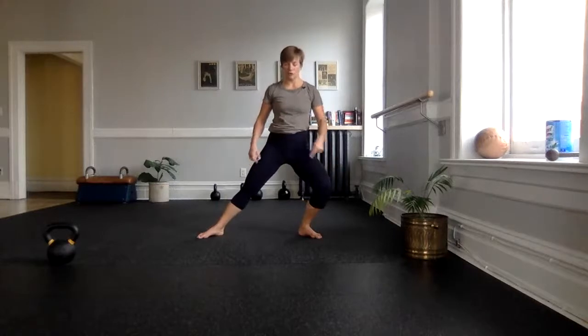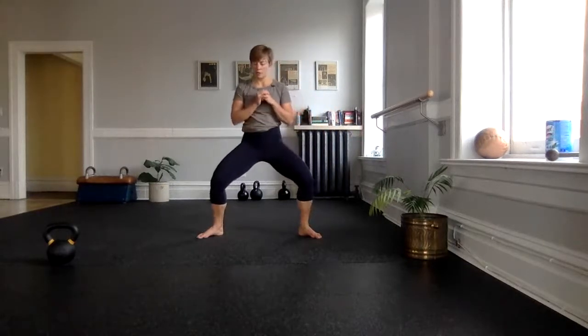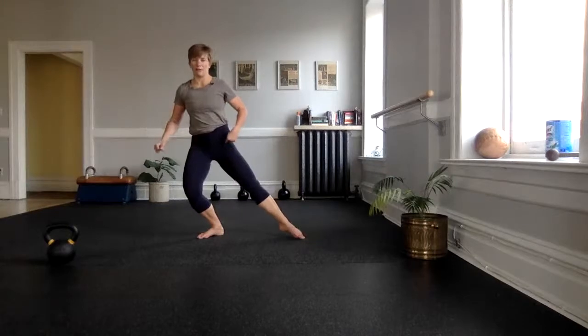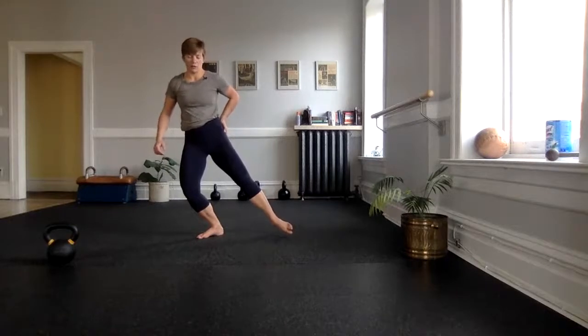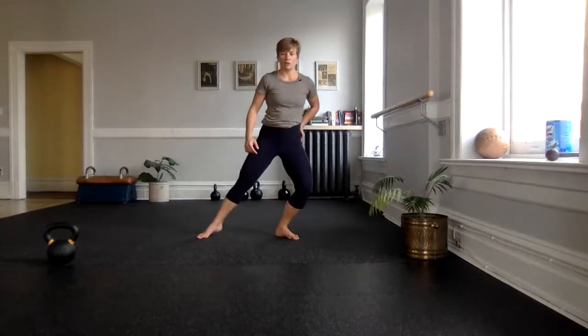Knee pushes over toe. Now drive away from you to come back to center. Go again. Knee over toe. This time, so much of a transfer. See how I have to suck that leg in? You think about lifting that leg. Lift it from the cheek. Hold. Three, two, toe ball, heel to land. Pull yourself across. Transfer that load again.